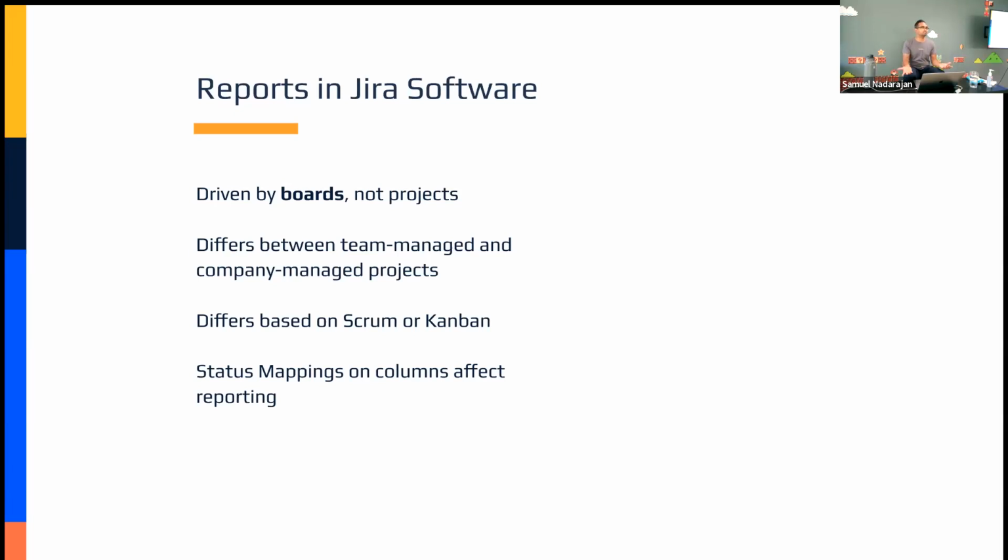Boards are simply a way to consume data that's within your Jira Software project. So you could have a Jira Software project that has both Scrum boards and Kanban boards. That is possible. That is legal, not that the Atlassian police is going to come after you. So, yes, can you go ahead and give a definition of the scope of Jira Software?